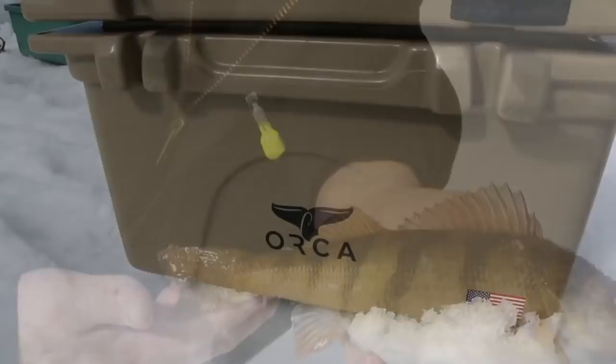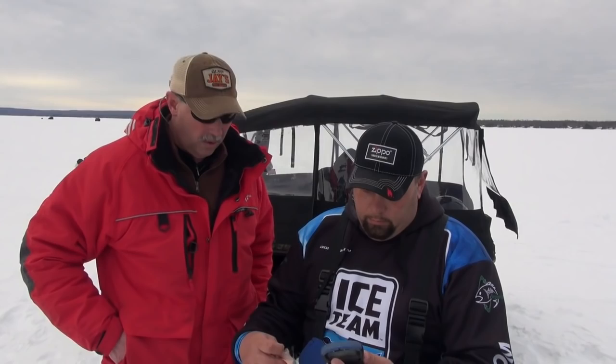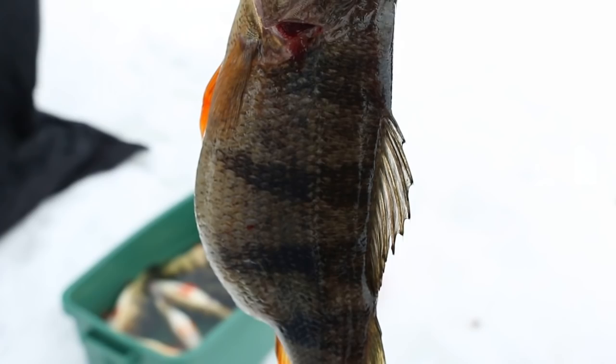We're going to do a little reality check. We've got a digital scale here and we're going to weigh one of the nicer fish we caught today just so people can see exactly how big these fish are. I've been perch fishing my whole life, and true one-pound perch are pretty darn rare. I think you're going to be impressed. It's zeroed — one pound, twelve ounces. Takes a lot of fish for two pounds — that's amazing. When I look at the rest of the fish we kept today, even the smallest fish we kept would be an easy one pound. These are tough to come by. It's one of those bucket list things — at some point in your life, you've got to make your way up to Lake Gogebic, look up John, and go catch yourself a monster perch like this. I've been saying all day, it puts a whole new phrase to the word jumbo perch. These are beyond jumbo perch.